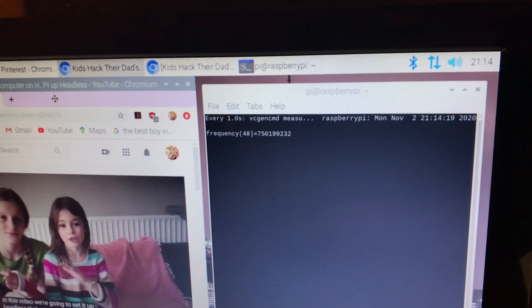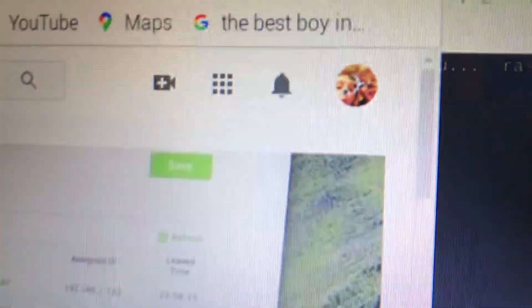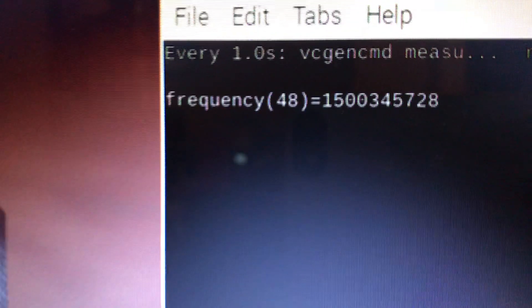Watch what else we do — let's just move this around the screen. There we go. So you can see here how much the clock speed has increased. The Raspberry Pi 400 is advertised as 1.8 gigahertz, which is faster than the 4B at 1.5 gigahertz. And you just saw at a maximum of 1.5 gigahertz. We can overclock ours to go the same speed or even faster, but that's another video.